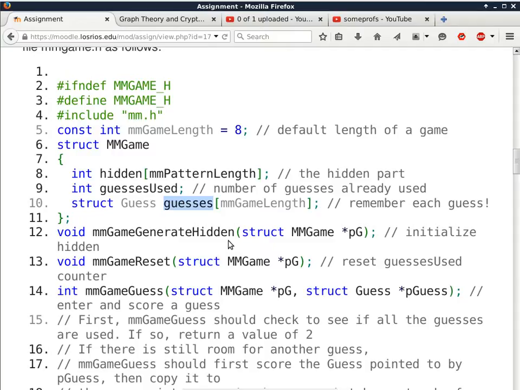Are there any questions up to line 11 of this header file? Go ahead. So we should have 3 files: main.cpp, mmgame.cpp, and mm.cpp. You should have 5 files. You should have mm.h, mm.cpp from the previous homework assignment, mmgame.cpp, which is the main file that you have to edit, mmgame.h, which is what I'm describing here, and then you still have main.cpp, because you still need it to tie everything together. So you should have 5 source files. Then you have the makefile.